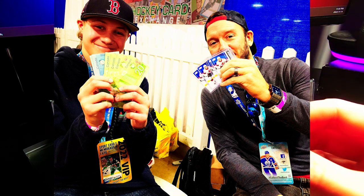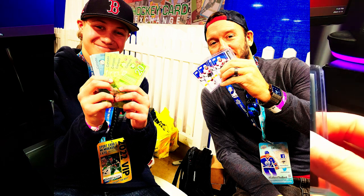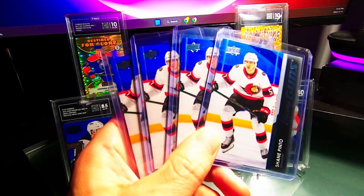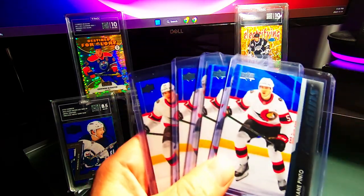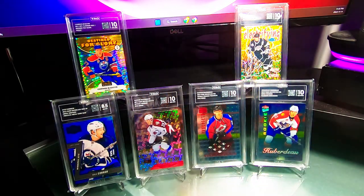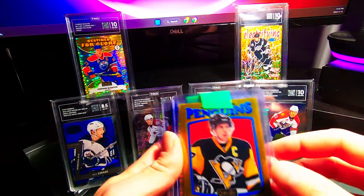Then there was a deal with Phil and Cole, with Cole brokering the deal for his dad. He had a whole bunch of Shane Pintos — about 130 of them, he's got all the Pintos. If you're looking for one, he's looking for a High Gloss — hit me up and I can connect you. I got four Pintos for grading, paid $90, and I'm perfectly happy with that to get some mint Pintos.